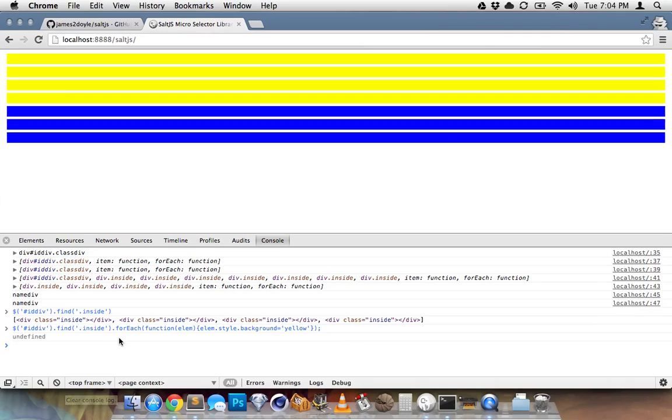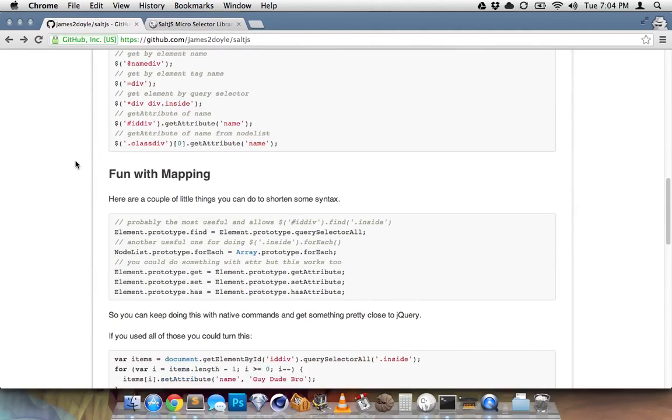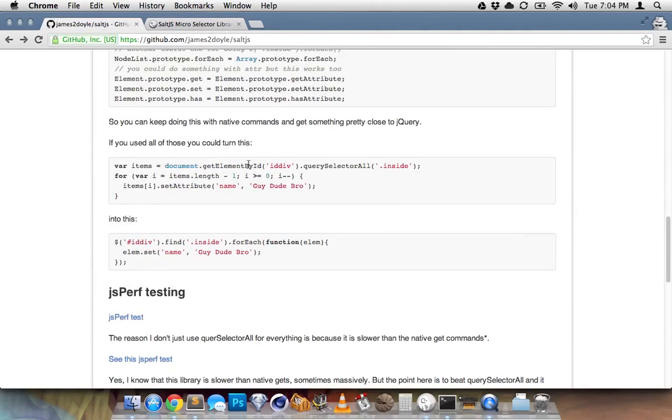One line, pretty much, where this in raw JavaScript would look something like this here, which would be a mess. So you have to get all the elements. This could be even swapped with getElementsByClassName, and loop through and then do something native with it, where if you map them all properly, you can do something like this, which is a lot nicer.